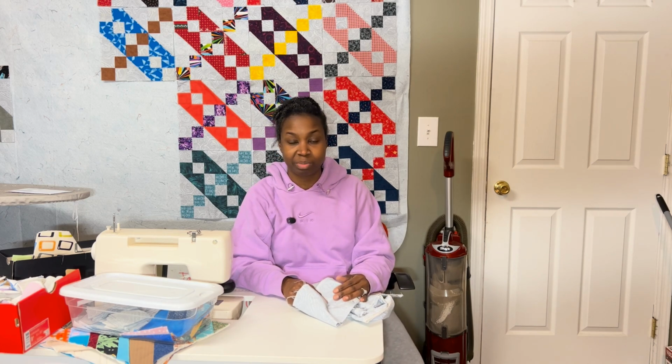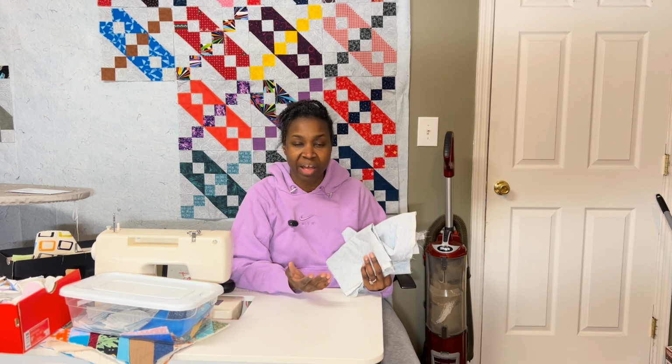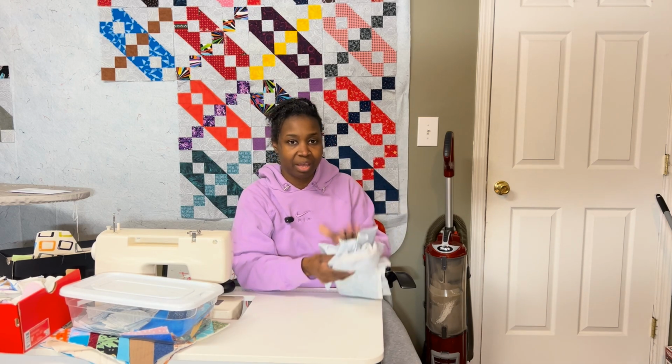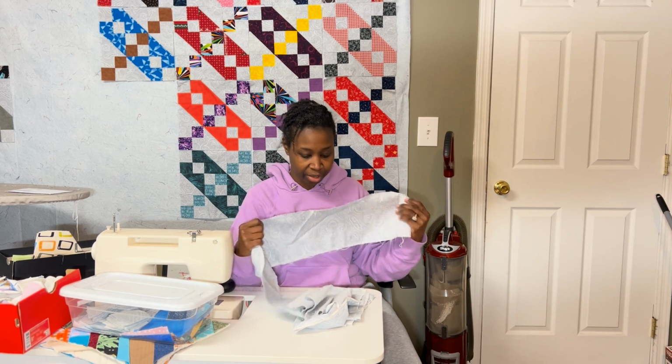I'm excited about having this much fabric left over. Both of my quilts, as much as possible, are going to be scrap quilts. And I would love to use this gray as background for my niece's quilt. I don't know if I have enough to make it the only background, but I'm definitely going to start with this because I think there's more in my scrap bag. So I think there may be enough to do the whole quilt. I'm going to be selective in how I choose to cut for these last 20 squares. So fun. Cannot wait to get the 20 squares stitched.